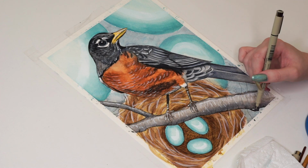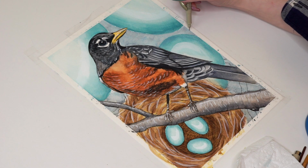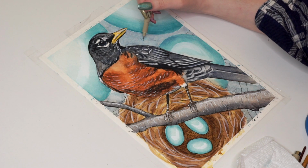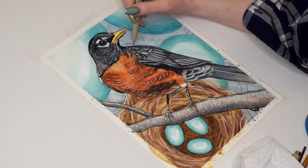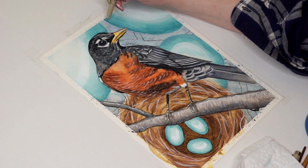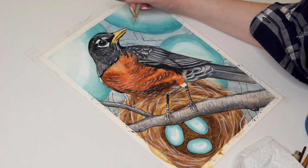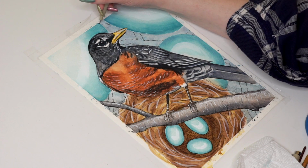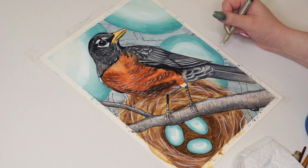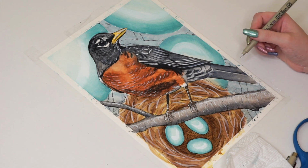And this is where I kind of went rogue. This is where it was kind of too much, but it was okay. And then this is where I made it to where the branches are too much. What are you doing? I added little outlines of branches because I thought that background was boring. I know, there's so much going on, but I don't know, you can't control me sometimes. So I just made little more organic outlines for branches. I just made them up as I went.